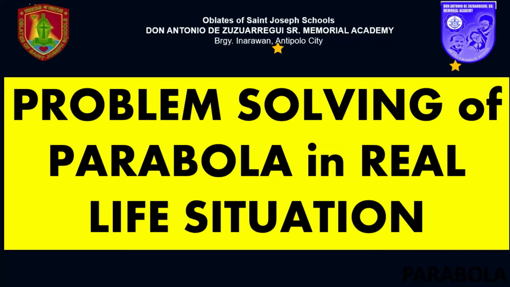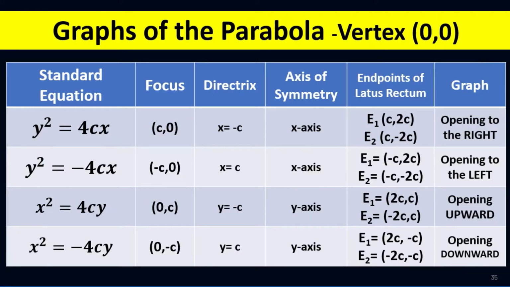Problem solving of parabola in real-life situation. In problem solving sa parabola, we are going to recall what we have learned about the graphs of the parabola whenever ang vertex natin ay nasa 0, 0, in which ito yung gagamitin nating equation, and also with their respective directions of the graph base dito sa ating given.